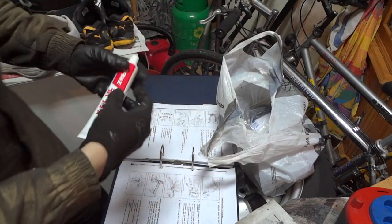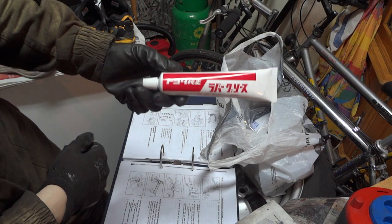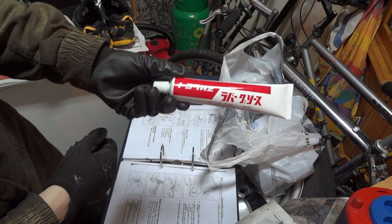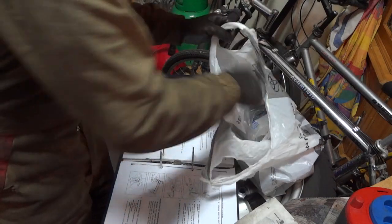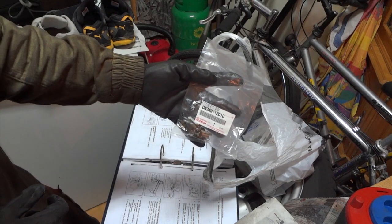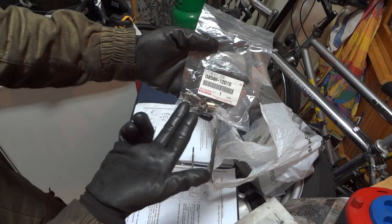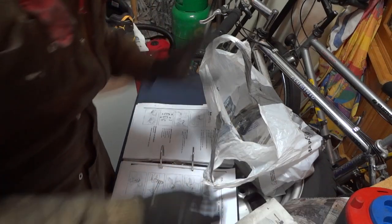Then you will need the grease for the rubbers, for every rubber part. This is a genuine Toyota item, and I recommend that you buy it so that you know what you are using. Then you will need the set of holding springs for the brake pads. This one is for the rear. This is really expensive, by the way.